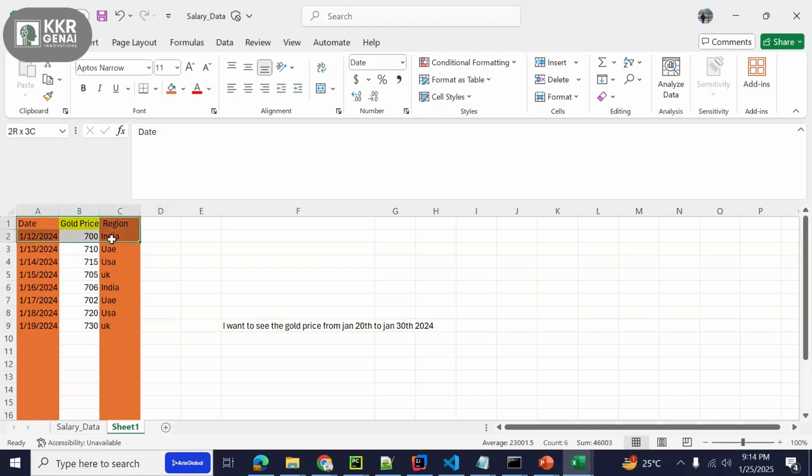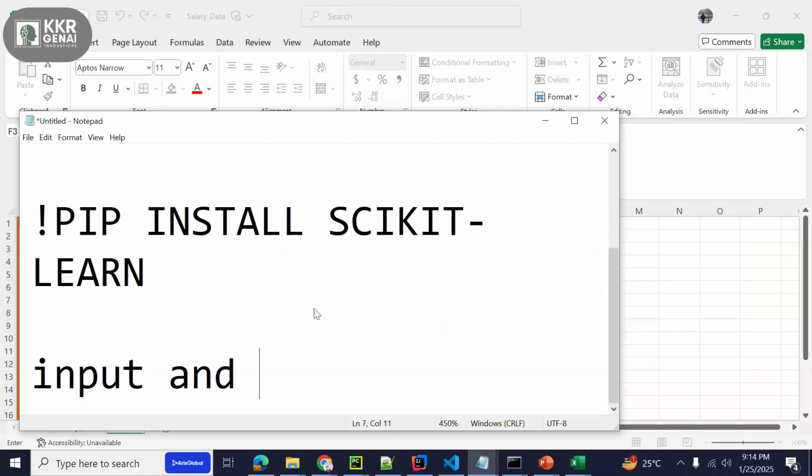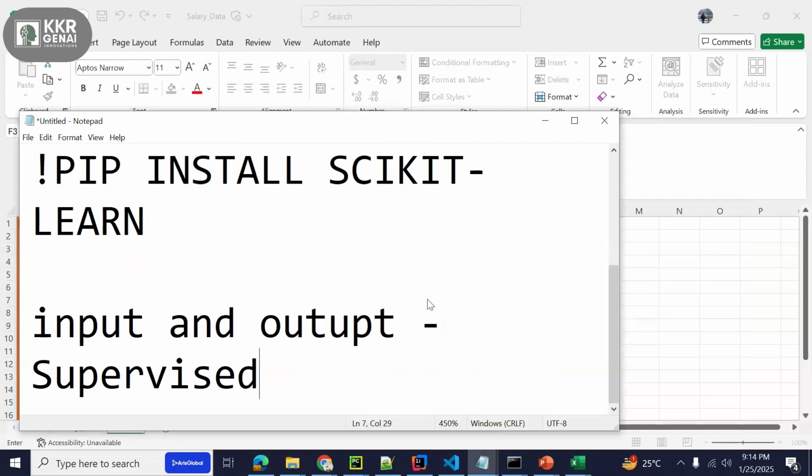Now when we have business data with both input and output, this we call supervised learning.